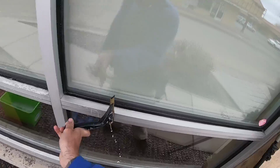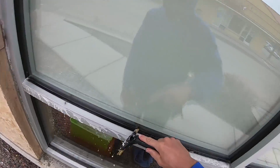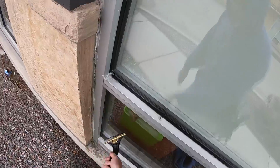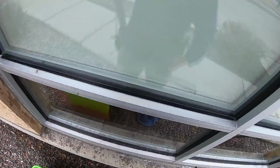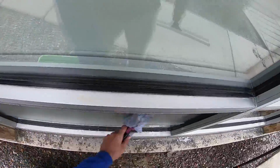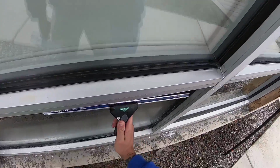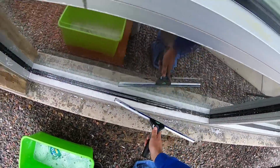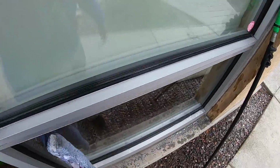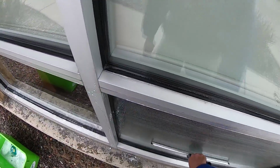And that's it. And we're going to use our frame squeegee. We're going to clean that just like so. We're using this so we don't damage our other squeegee rubber. Then the bottom, we're going to fan. Alright. This is usually the bottom frame here too, when you really don't want to do this and move your rubber on. Usually the odds of messing up your rubber are pretty high.